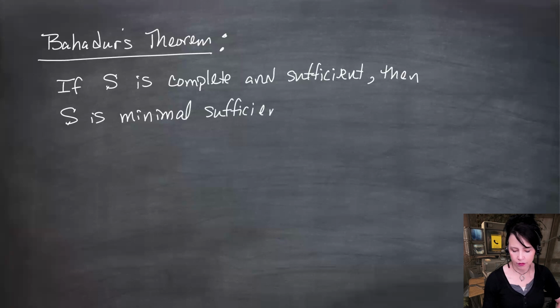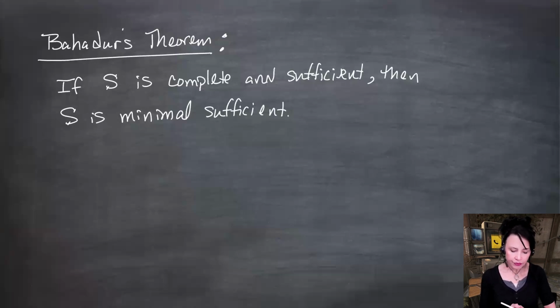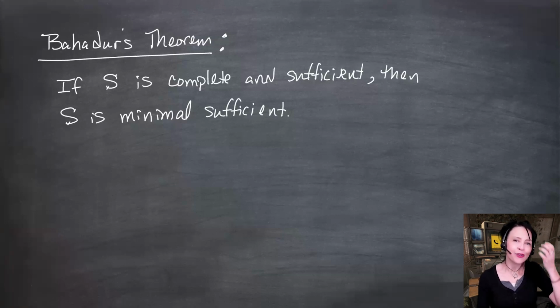That is awesome because we have seen a lot of complete and sufficient statistics, and we can use our exponential family factorization to get a lot of them. Remember, all these statistics could be vector valued, like the sum of the x's and the sum of the x's squared. If you're estimating two parameters, like a normal mu and sigma squared, this is an amazingly easy to apply result for minimal sufficiency.